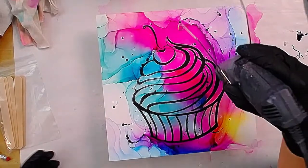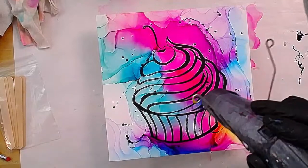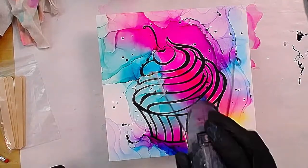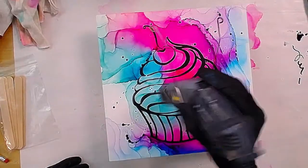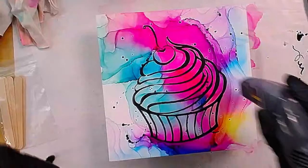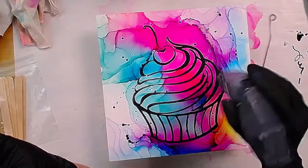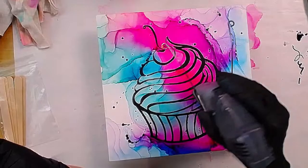Casey Nash just said, I just ordered a bunch of pigment paste from you. Oh, the pigment paste is thicker. It's much thicker. Alcohol ink is really thin.